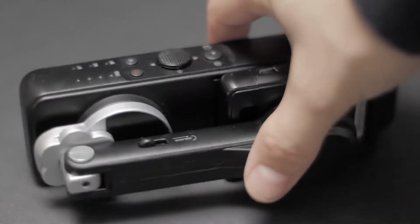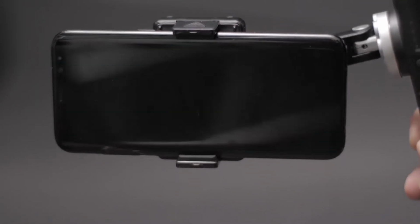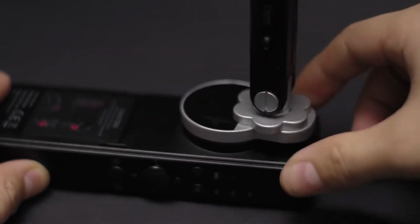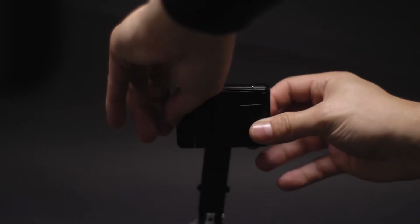It's an amazing stabilizer for smartphones. You can actually fit any kind of smartphone in there. Let me show you a quick demonstration on how to set it up. Basically, what you have to do here is unlock the gimbal of the SMOVE, and then you can put your smartphone in the holder of the SMOVE.